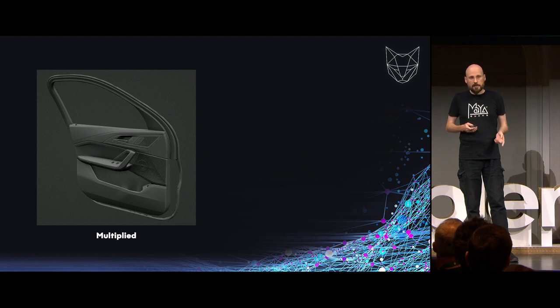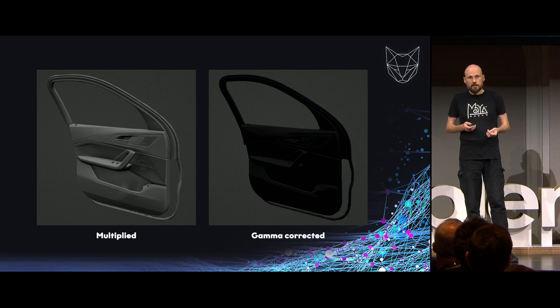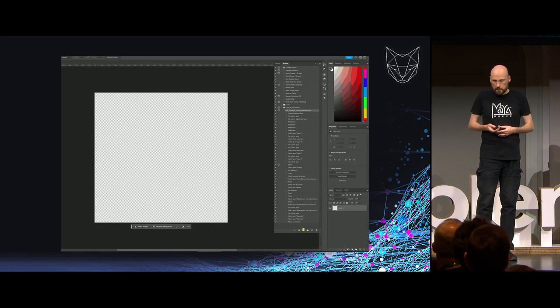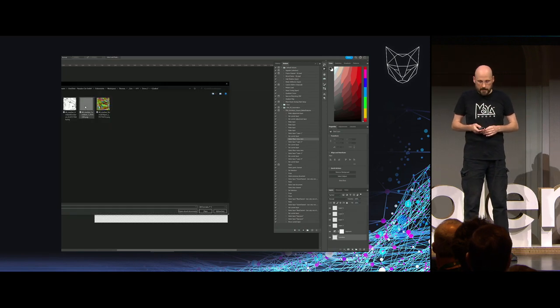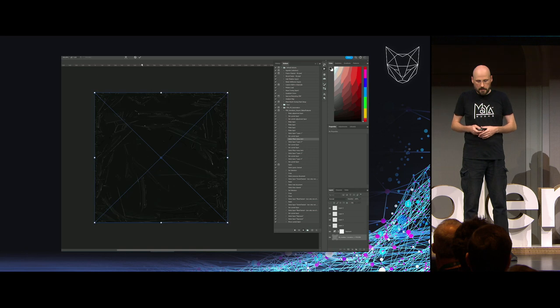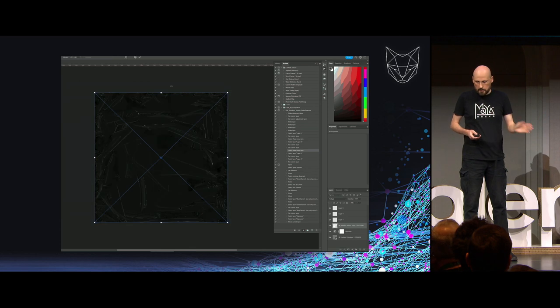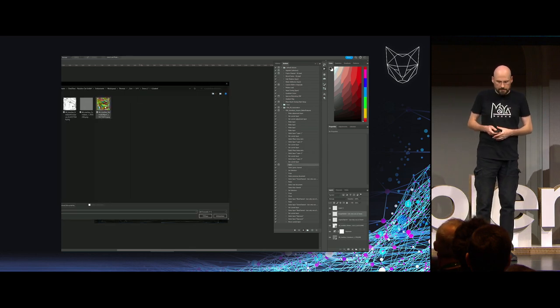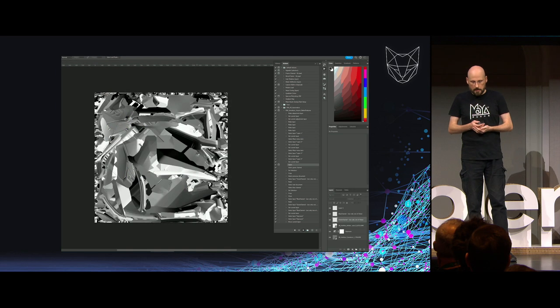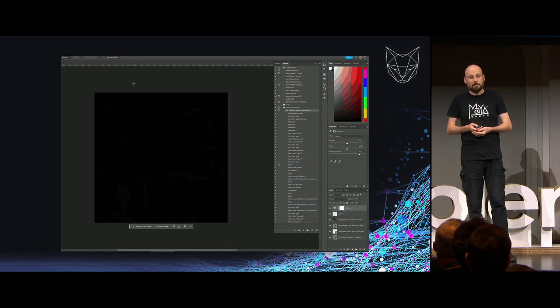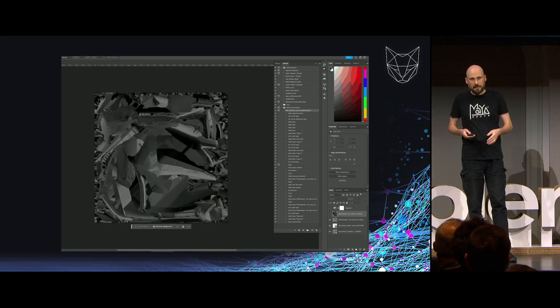Then we multiply that in Photoshop to layer it on top of each other. Then we use a gamma correction to make it dark, because it's not super visible on the inside, but it has to be there. Of course, we automated that as well. We have a Photoshop action. You press the button, and then it will ask you for the specific textures. You hit OK a couple times. It will also apply the gamma correction by itself. That's basically how we get our automated texture. It looks totally horrible. It's not supposed to be human readable or editable, but it works.